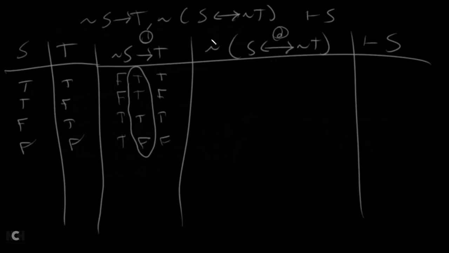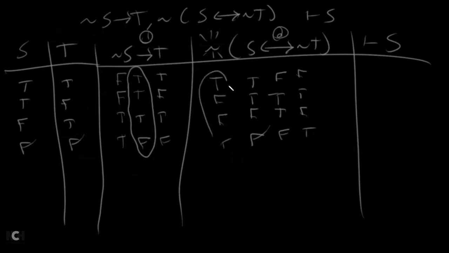Now the main operator here is actually the negation. It's a double arrow. It's saying not this. So for S, let's copy it over just for the sake of making this easy. And for squiggle T, I'm going to just do the opposite of T. It's going to be F, T, F, T. And the way a double arrow works is all or nothing. So nope, yep, yep, nope. But then it's negation of that, so it's going to be T, F, F, T. So here is the second premise.